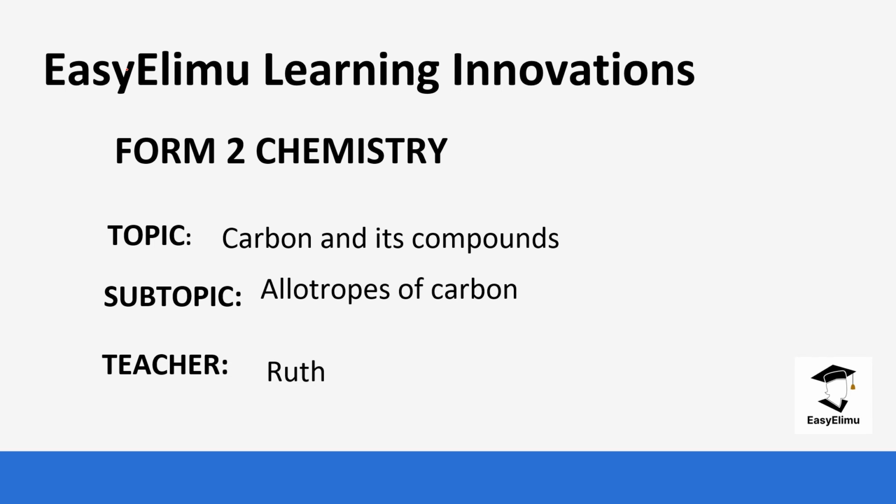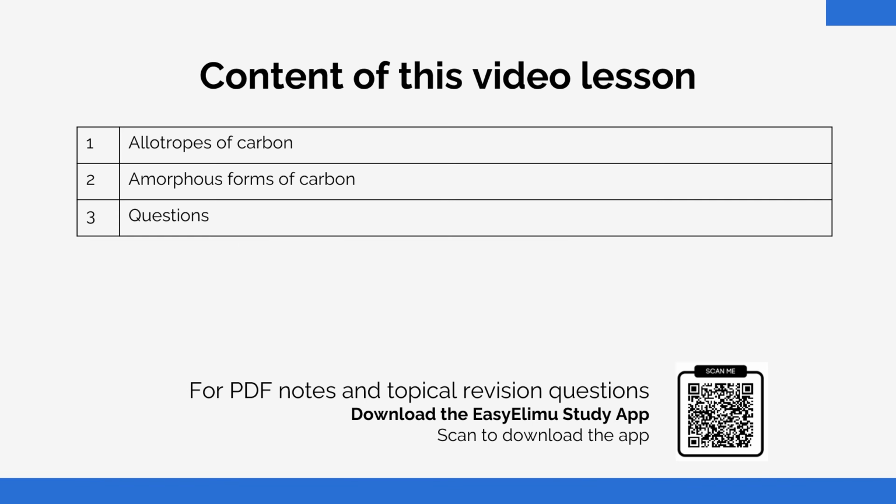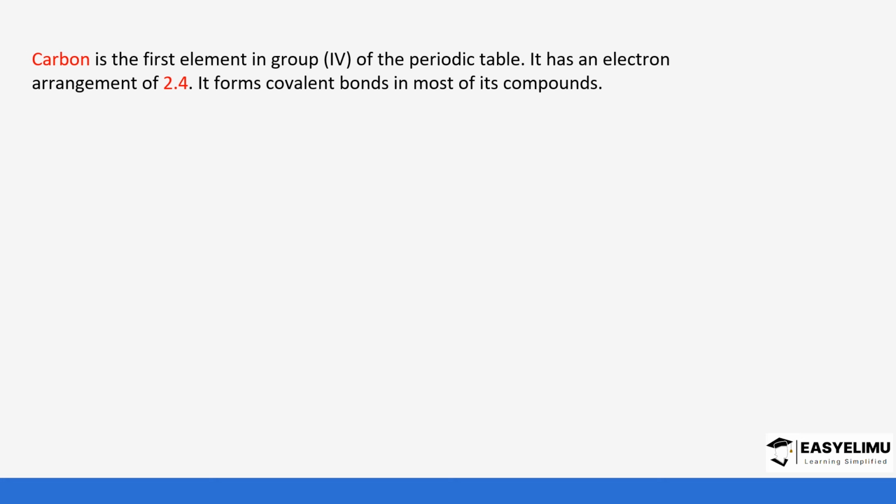The allotropes of carbon is another subtopic that has also been repeated in the topic when we are discussing structure and bonding. So the allotropes that we are going to discuss are a repetition. You can go back to that video and check it out and see some of the properties we may not be able to mention in detail. So we'll look at the allotropes of carbon in this lesson and the amorphous forms of carbon, and then we'll tackle a few questions.